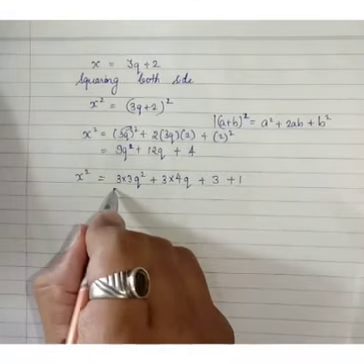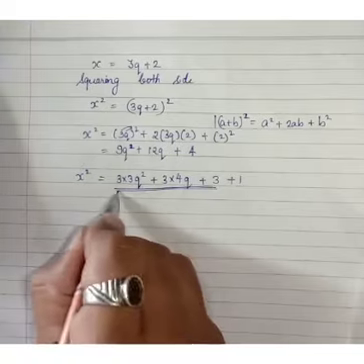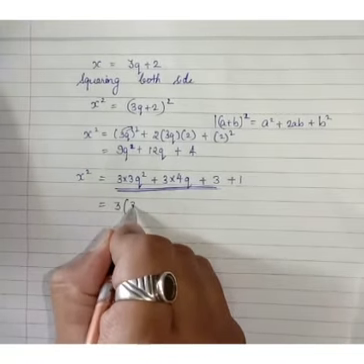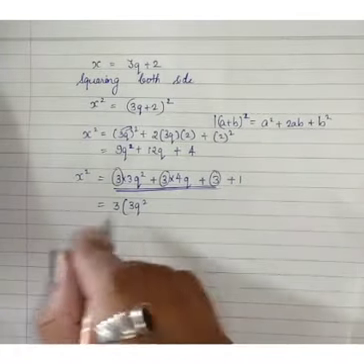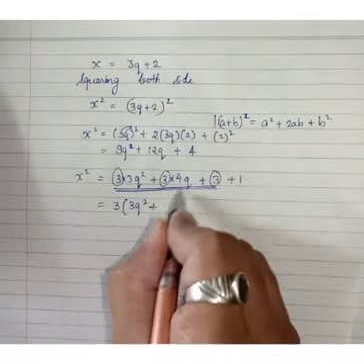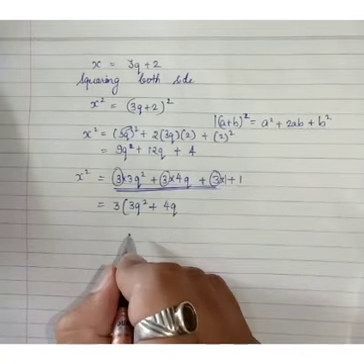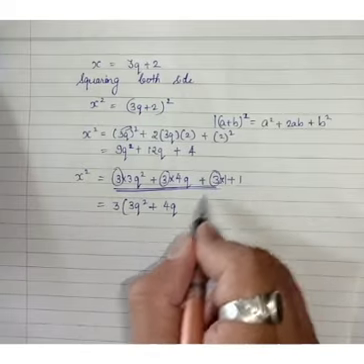Clear? So in this much part of the question, I can take 3 as common. So what is left? 3q square, 3 taken out from here, taken out from here, and taken out from here, right? So 3q square plus 4q. Here nothing is there, it means I can write 3 ones are 3, right? The value is still not changed. So 3 is taken out, what is left?